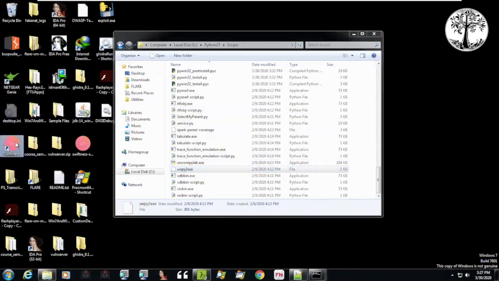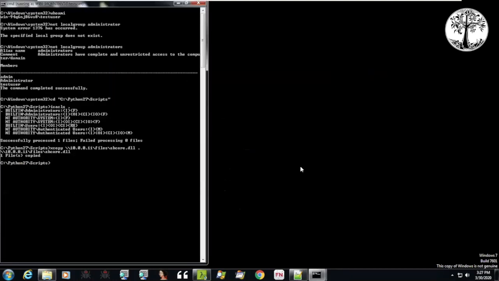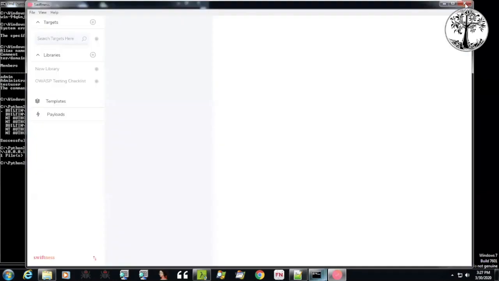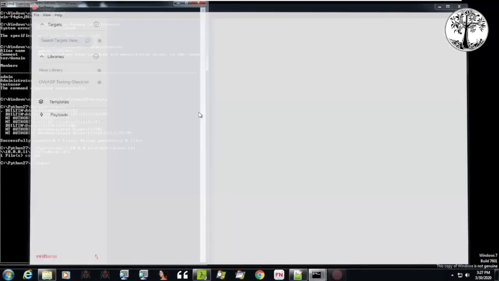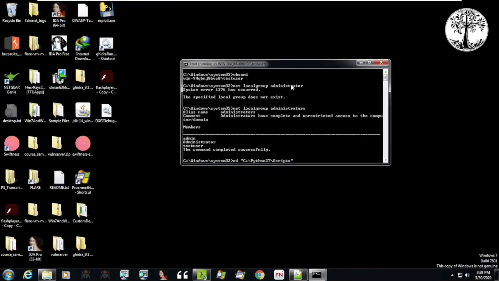Try again. Now the program works fine. You can execute it to compare whether it's working or not. As you can see, it's working properly. If you want your program to work as well when you are still on the system, then probably you have to write your own DLL. It's not easy to write your own DLL. You have to debug your DLL. You have to understand the functionality of the DLL. You have to write according to it. You have to proxy all the functionality of that DLL.